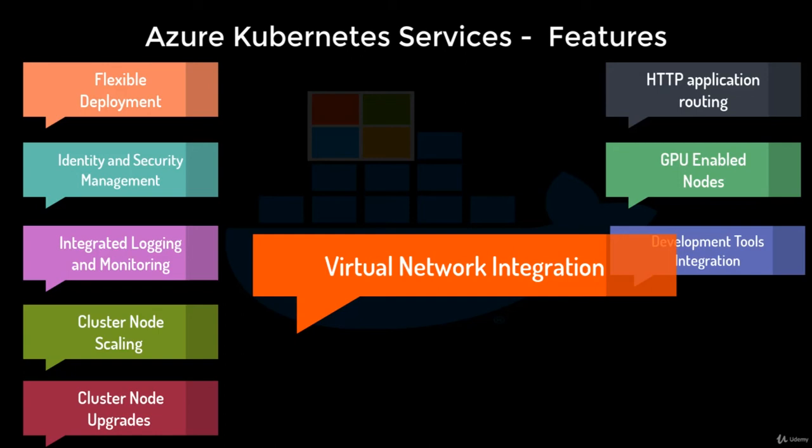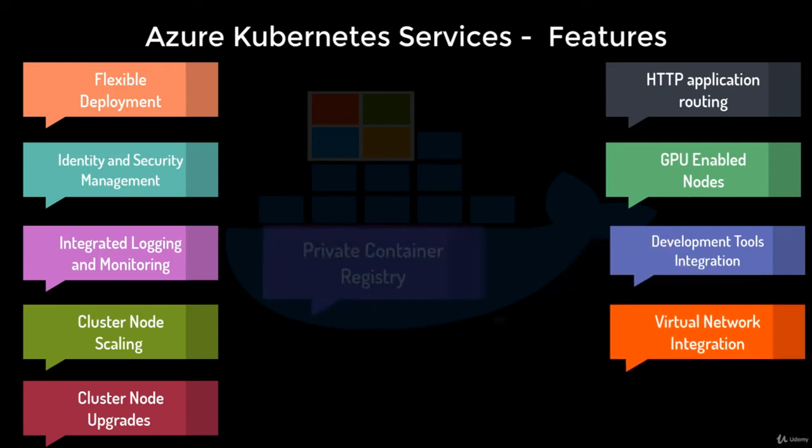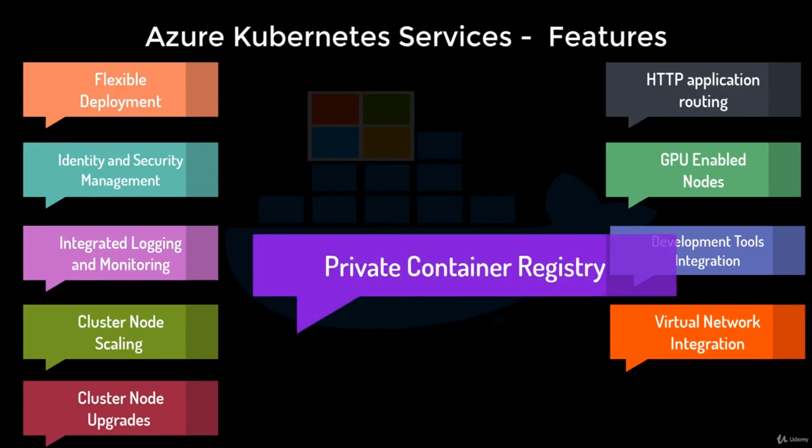In this configuration, every pod in the cluster is assigned an IP address in the VNet, and that can then directly communicate with other pods in the cluster and also with other nodes in the VNet. Keep in mind that these pods can connect to other services in a peered VNet and also to on-premise networks over ExpressRoute and site-to-site VPN connections. We all know about the container registry by now, so the AKS clusters can integrate with the Azure Container Registry for a private storage of your Docker images.